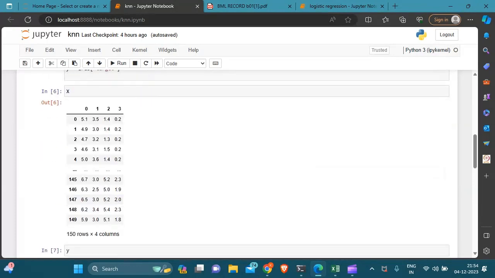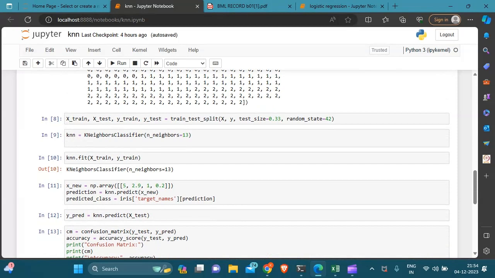So we are basically giving any data from this, like np.array, and prediction is equal to knn.predict. Knn basically means, as I have already explained in detail about how this works. Based on that, we are doing knn.predict of x_new. We are given an array of elements, so we are predicting what these elements belong to.